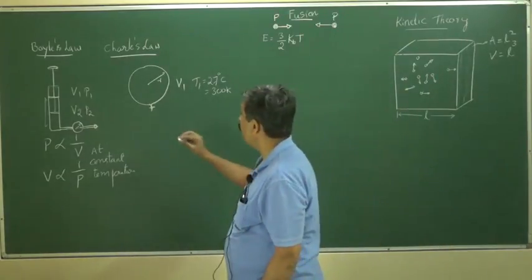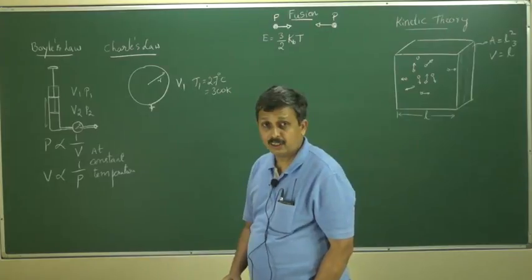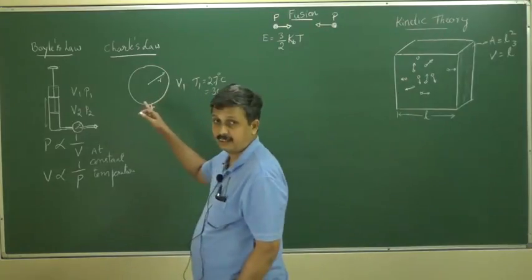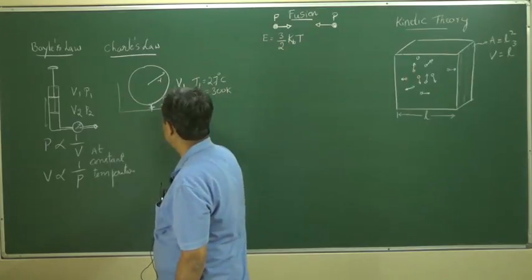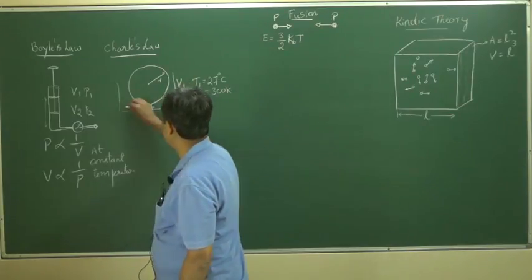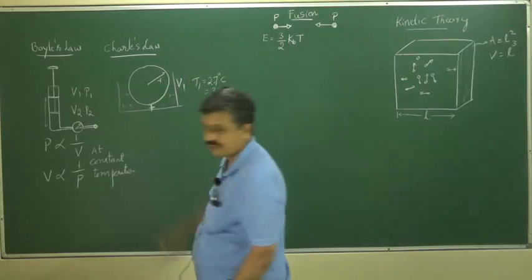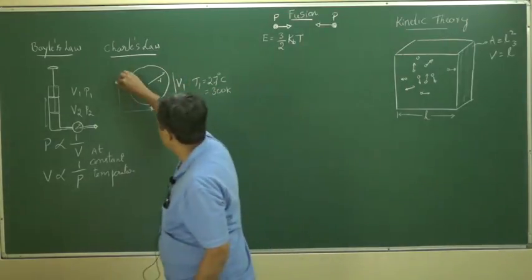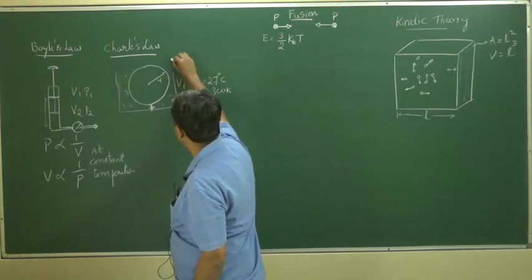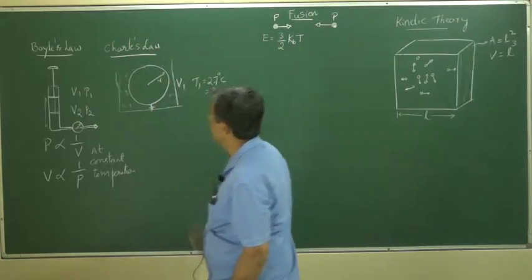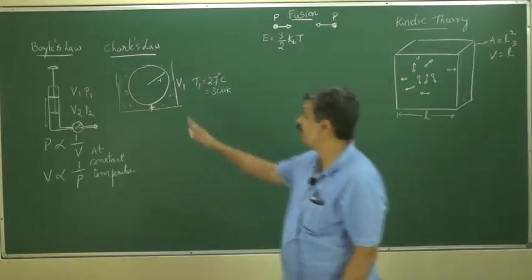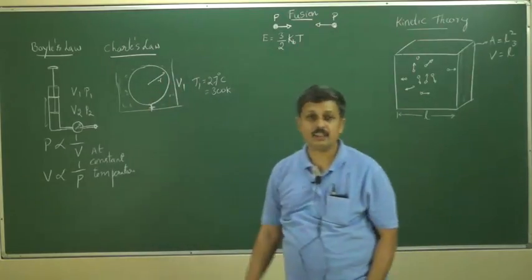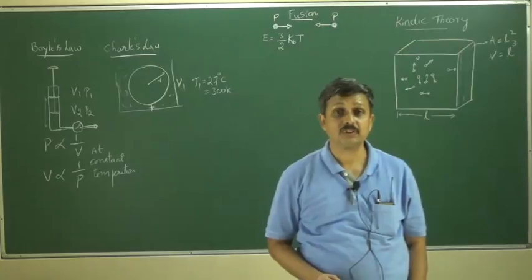So now if I put this whole thing into, let us say, ice cold water, I'll take ice cold water in a dish and submerge this completely inside, fully inside the ice cold water. Keep it for some time, and then you measure the diameter, and from there measure the volume.